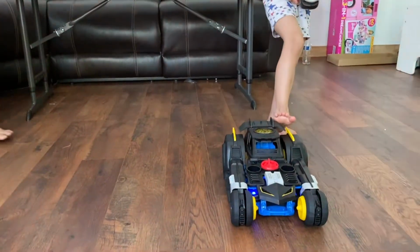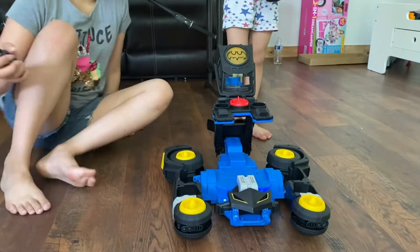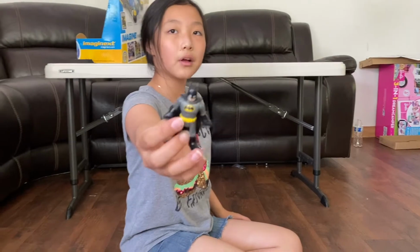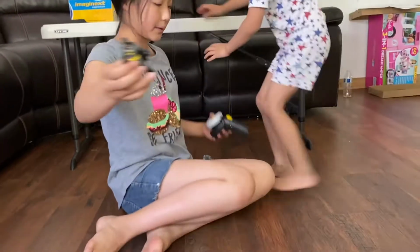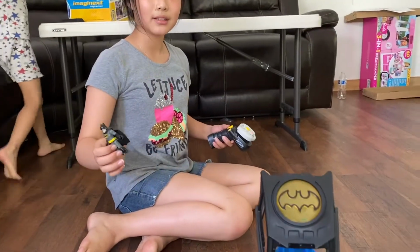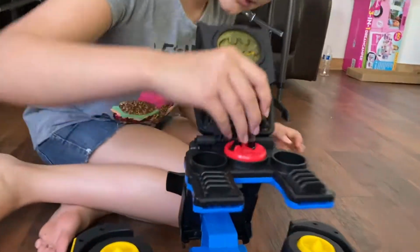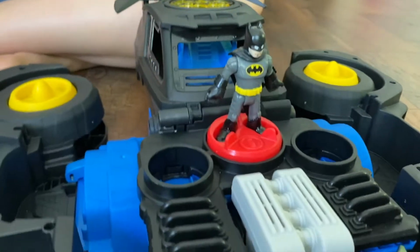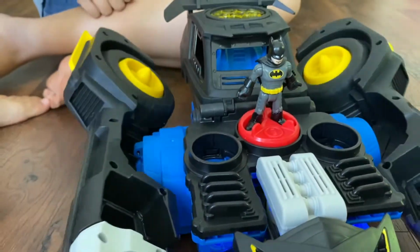So I don't know if it came with this, but it looks like that. Yes, and this Batman also came with it. So it's basically our normal little Batman. Okay, so this is basically just a normal little Batman. So let's bring this over here. Batman can stand right here. Whoa. Batman can stand right here. And he can control everything. So let's open it up.